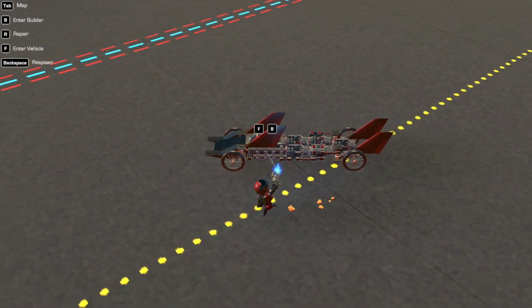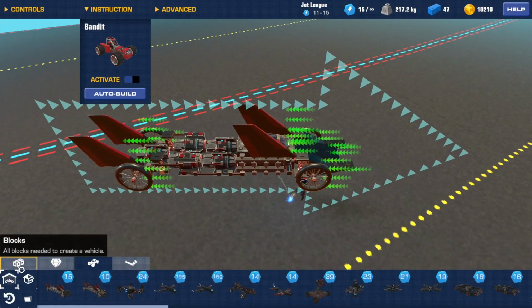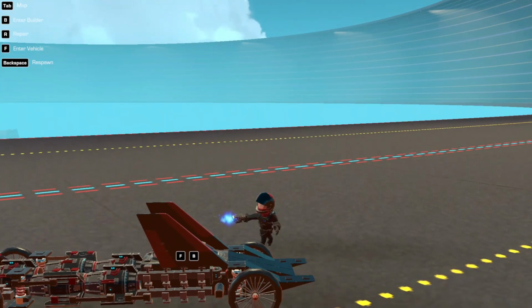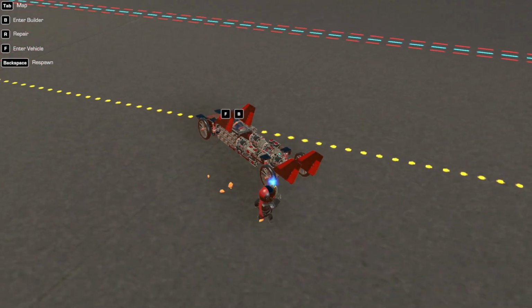And then I went to the slim wheels still. I tried out some other wheels, like I tried using these skis, but they're bad. They don't have grip. I mean, I guess that's why you want them, to reduce drag, but they're not very good.